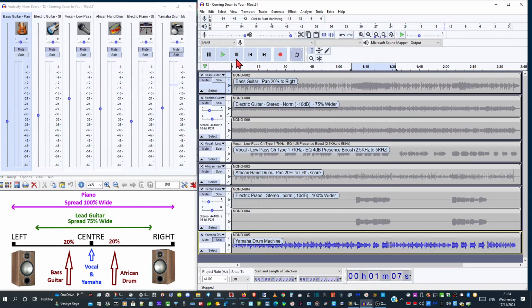So that's something that works with sampled sounds. There are various drums and cymbals and so on. So what I'll do is go to the beginning and we'll hear the whole of the rhythm section together. The Yamaha drum machine is in the centre, and we'll add the bass guitar and African drums. So the bass guitar is getting switched on, and the African hand drum is also switched on.